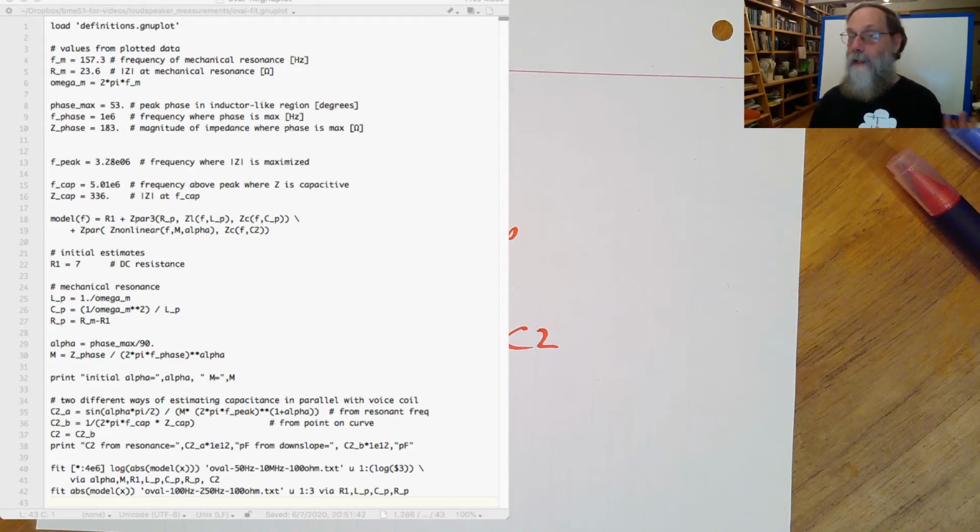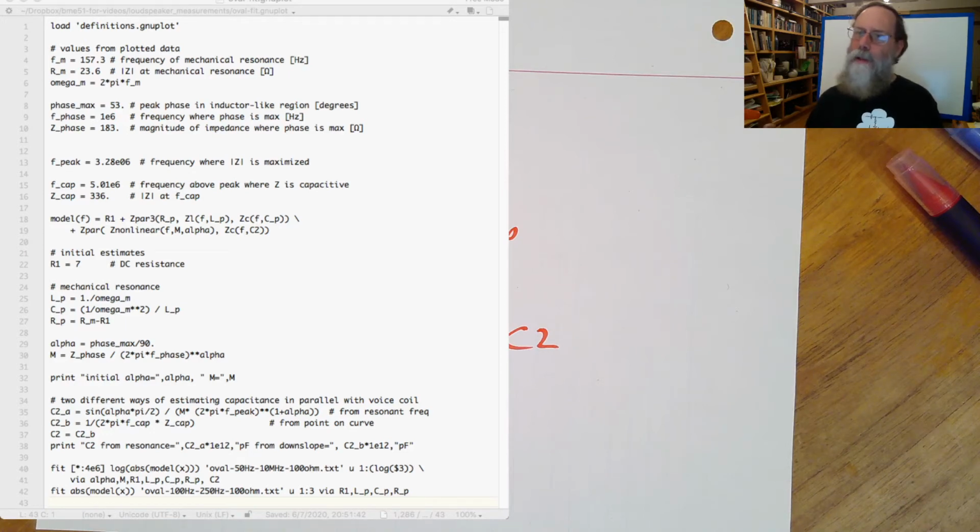And now that I've got initial values for all the different parameters, there are, let's see, 6 parameters in this model. I will just do a fit. And like I said, I'm not going to try and fit the stuff back where we have the dip at the very high frequency, so I'm just going to fit up to 4 megahertz. And try to fit all the parameters using the data set here that's got all the data in it.